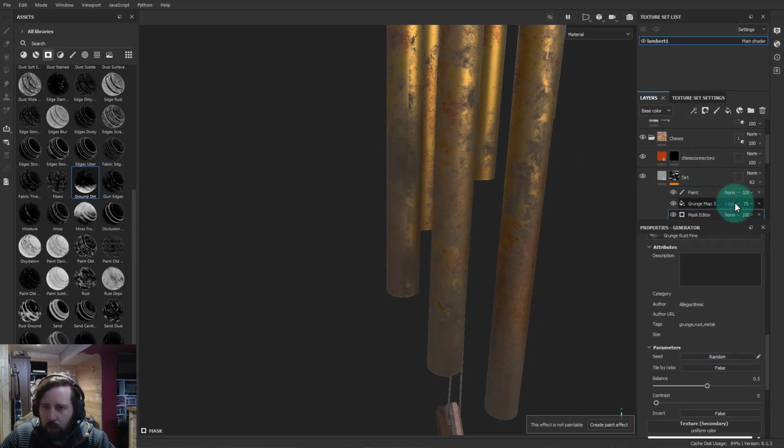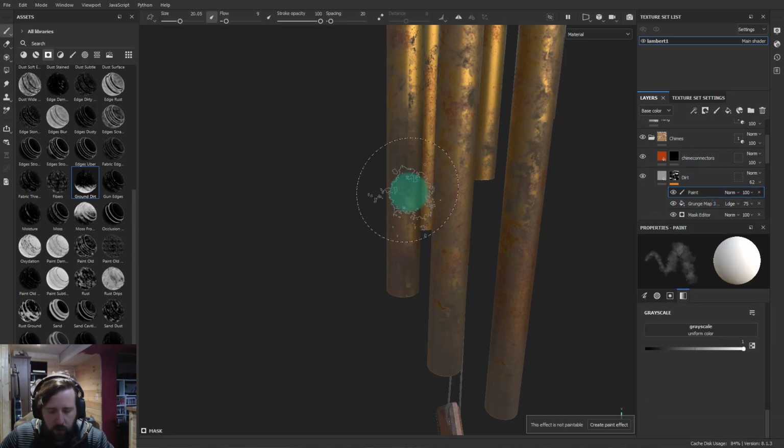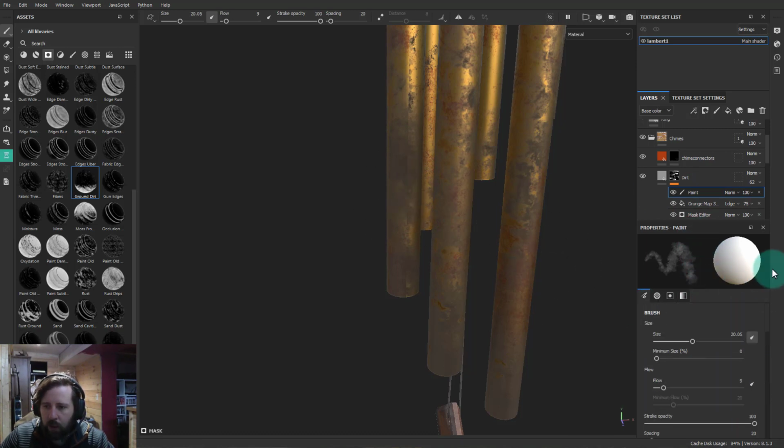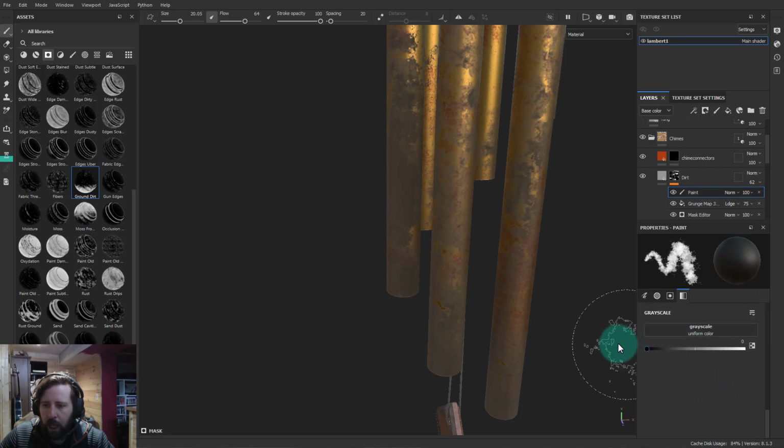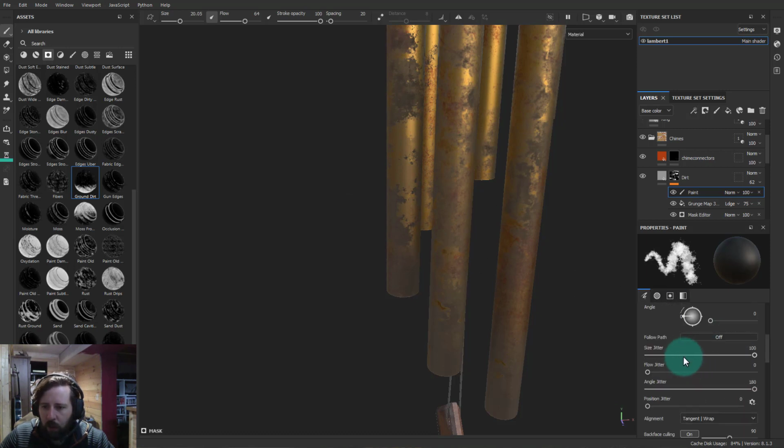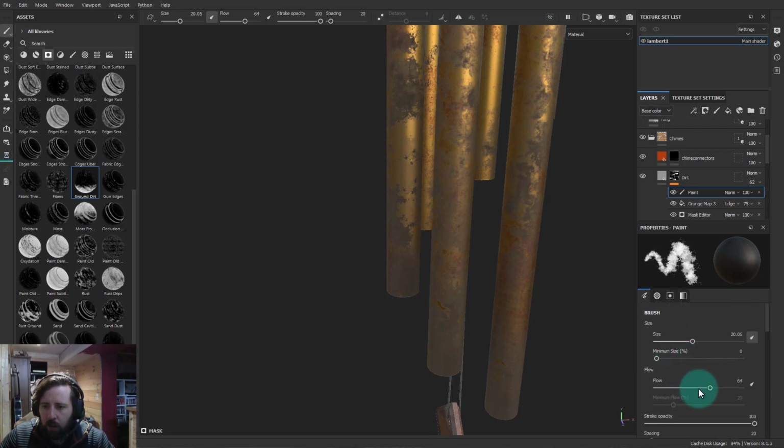All right, yeah, so back to paint. Let's change our flow again. Flow, turn that up. We want to disguise this, and we can play with adding and then taking away. I need to adjust my flow again. Turn this down. I just don't like that seam, so we want to make sure we get rid of it.